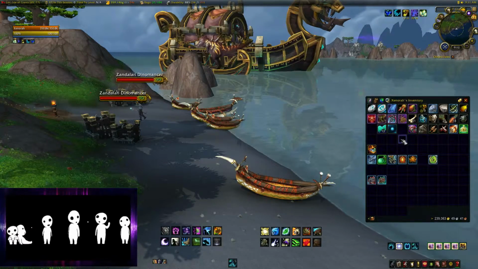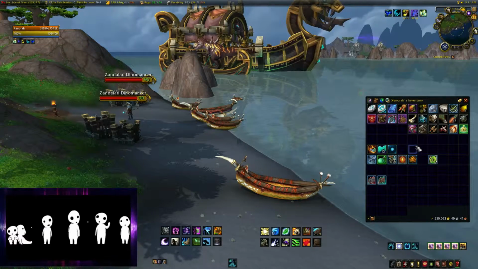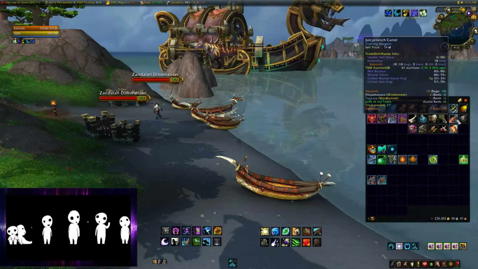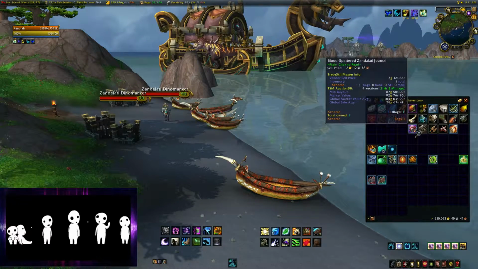You'll get cloth, you'll get motes of harmony, which you can turn into spirits of harmony. You're gonna get some trash. You're gonna get some lock boxes. You're gonna get some food that you can vendor. You're gonna get these journals. They do give you an achievement.